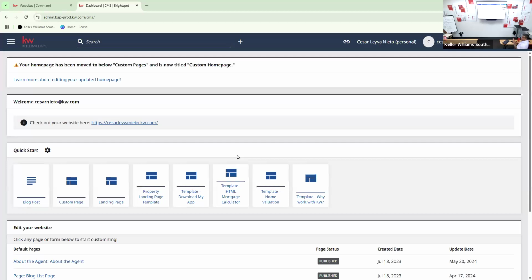So this one is the one that KW provides for you, but you're not locked into it. This is just the default one that it will go to, but you can buy a domain name and put it on there. And just think about this, because if you can understand how it works, that's the way I like to teach, is give you guys the tools of how things work.